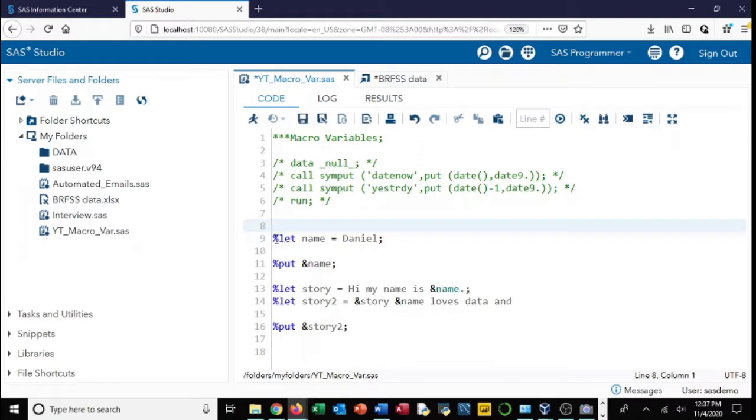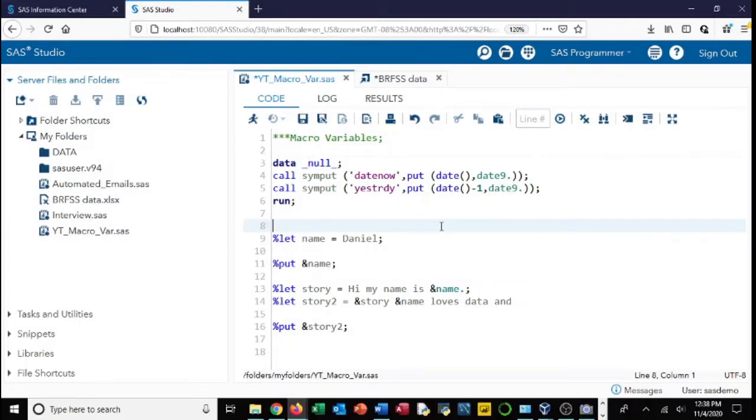So what this is going to look like today, I just wanted to quickly show you what we went over last time, which was the basic %let statement, where you write %let, the name of the macro variable, equals, and then whatever it is you want that macro variable to produce. Last time we created a little story, and it produced out in the output. You do that by using %put and then calling the macro variable, always using the semicolon at the end of every line.